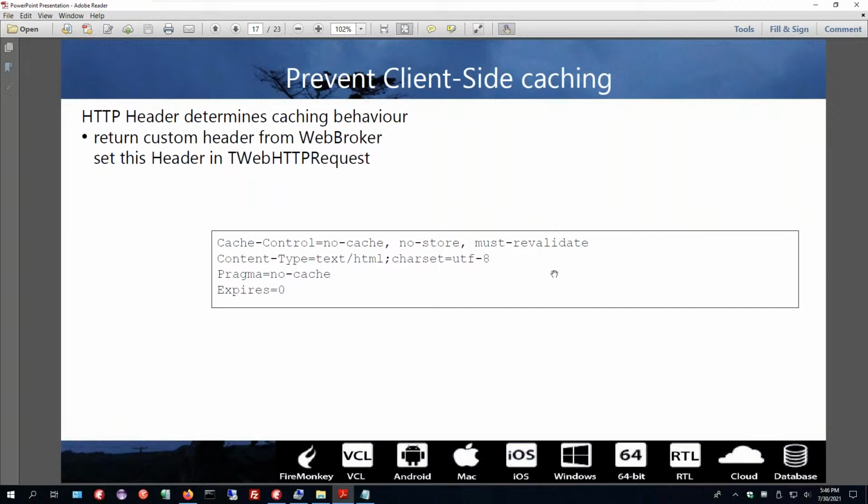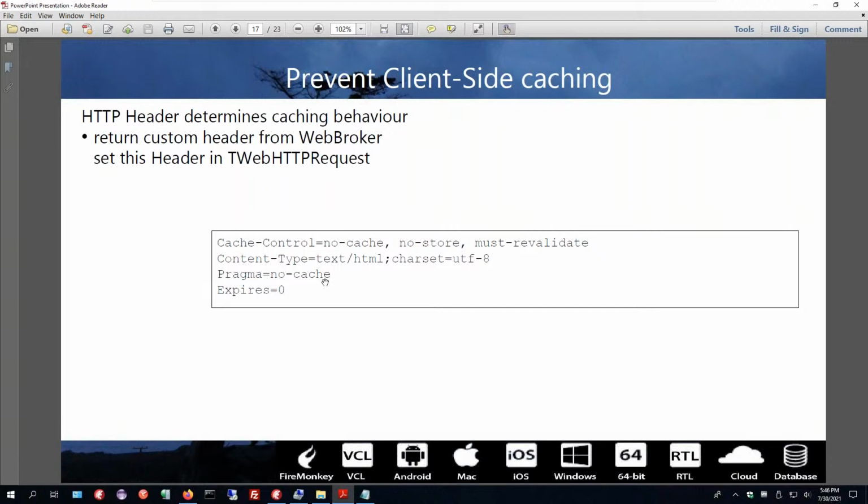So instead of getting a new number, you'd get the same number over and over again, making you wonder, is my web service even working? Well, yes, your web service is working, but your browser is actually caching the GET request. In order to prevent that from happening, you have to tell the browser to not cache it, to not store it, and to revalidate always.